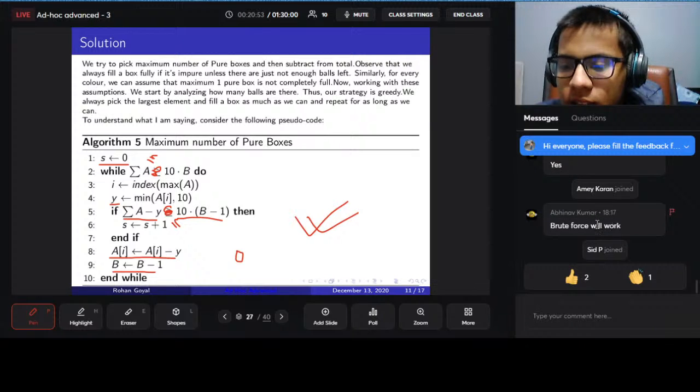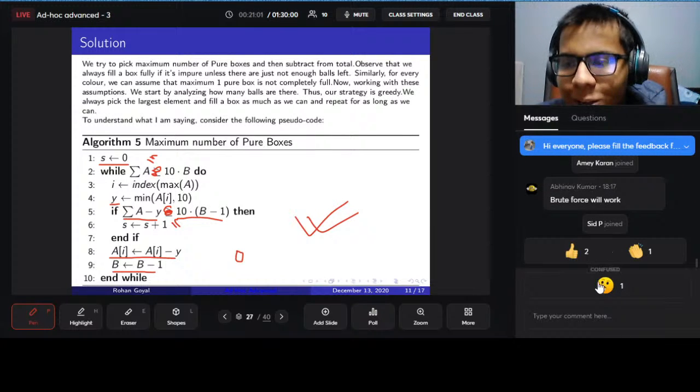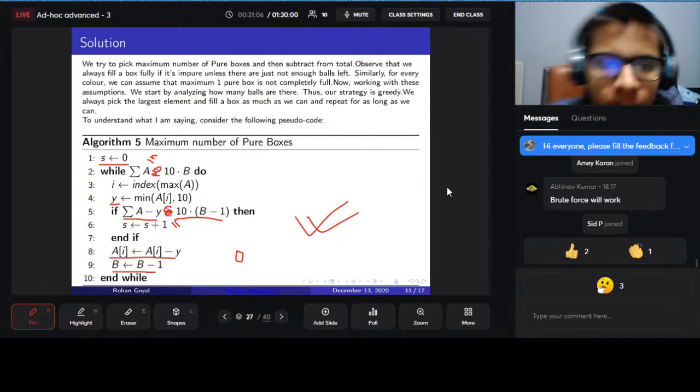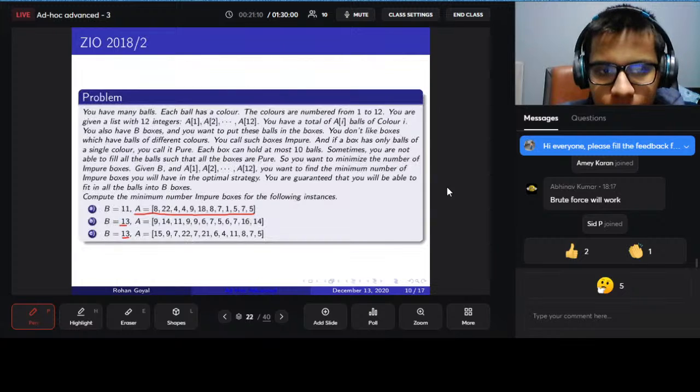It's hard to interact this way. Could someone please try to type if they understand, other than Abhinav, because he's the only one who's responding right now. Okay, yes, some new people have joined. I'll explain it to them for now.